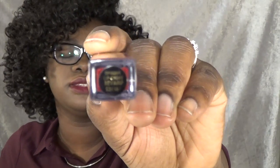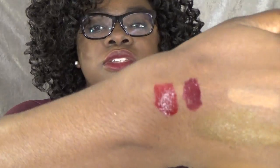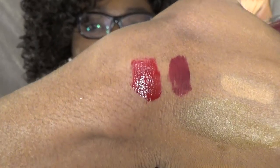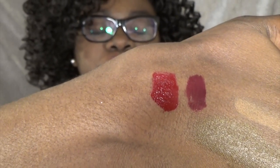And then the other color that I got that I did not use today is Revamp. And I'm pretty confident that this blood red here, oh, it's going to be freaking gorgeous when I put it on. Freaking gorgeous. Now these are more liquidy, if that's a makeable word. Liquidier. Okay, those are the two colors right there. The deep purple one is Jackie, and the deep red one is Revamp.